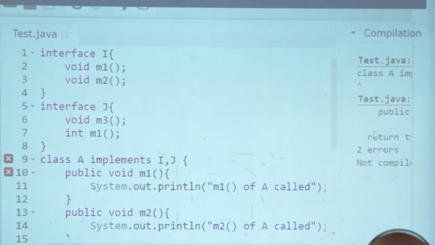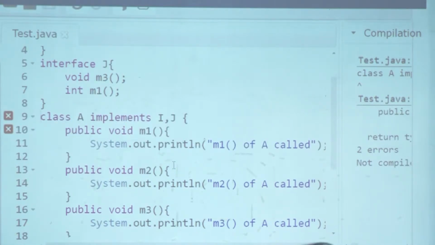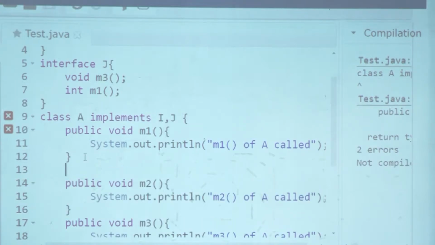The thinking will go, which is not correct thinking: oh, that is easy to solve. What should I do? I will create another M1 and make it return an int. Very simple. So let's do that.